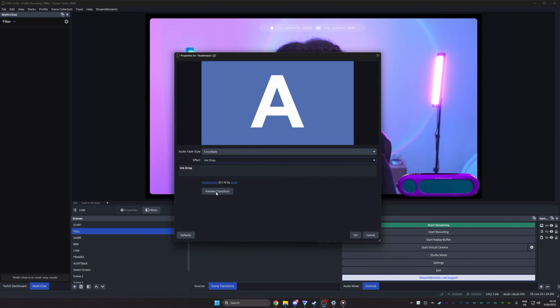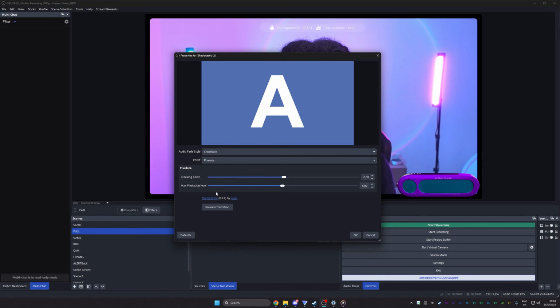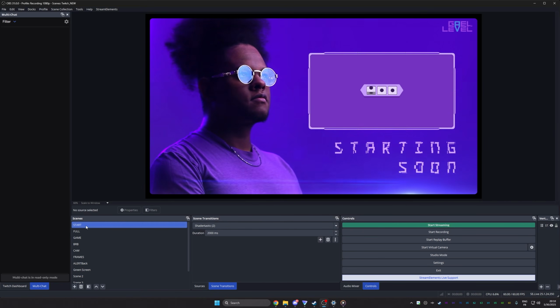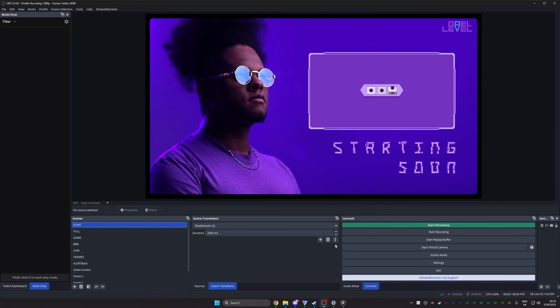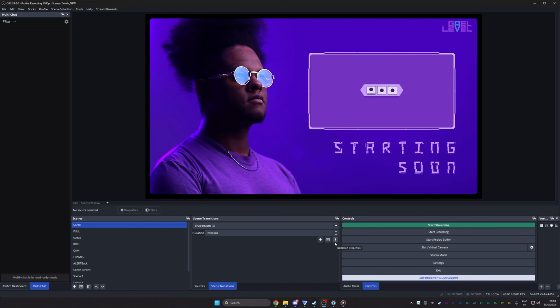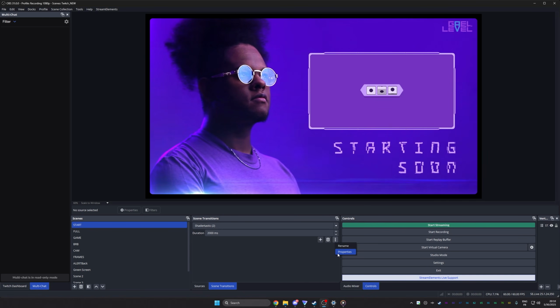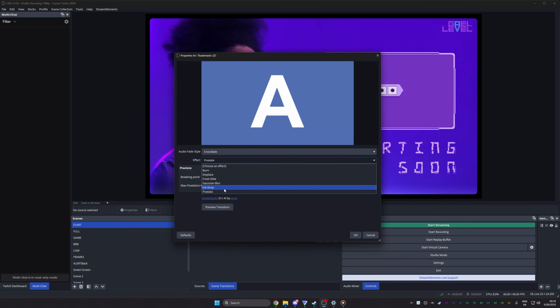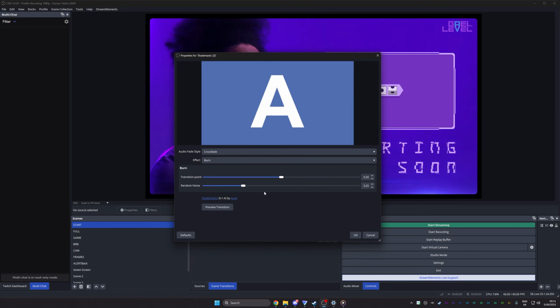Pretty cool. And now we have pixelate, which is similar to the blur one. Basically pixelates in, pixelates out while doing the transition. So it looks like this. Personally, probably too much stuff going on. To be fair, with a lot of fancy transitions, if you have every single pixel on screen moving, then you're gonna have a low bitrate problem. So if you stream at a low bitrate, try to avoid fancy transitions like that because it's going to ruin the bitrate. Although low bitrate usually ends up with pixelation, so maybe it's gonna counter it. I don't know. Anyways, so for the burn, you can put random noise.